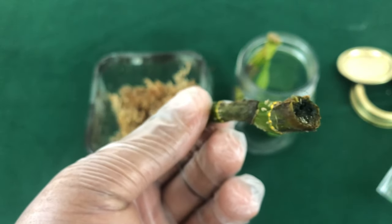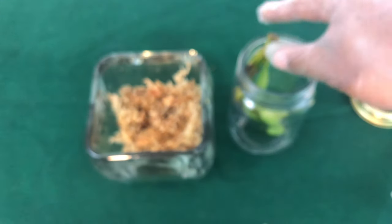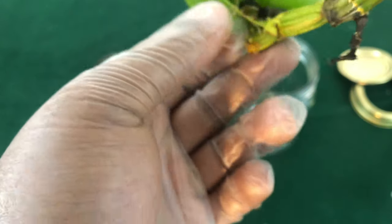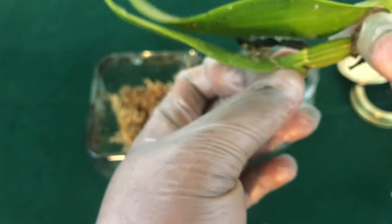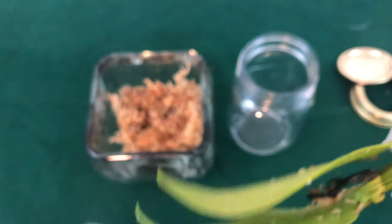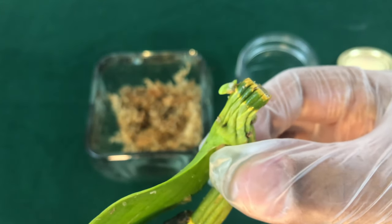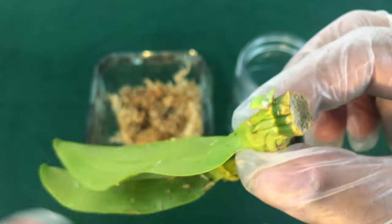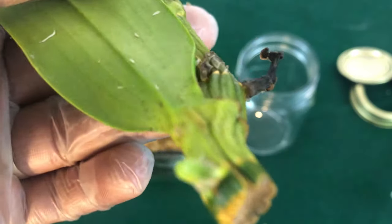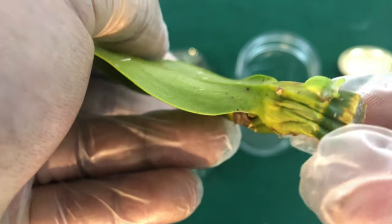I'm gonna discard this one. The ultimate goal was to see if it would actually work. You guys know I have a few keikis growing outside as well, and I figured this would be the one to work because this is the part that had the leaves on it. But as you can see, the little baby — it looks like it even has a root trying to grow! It's so small, fam pals — bear with me. You see?